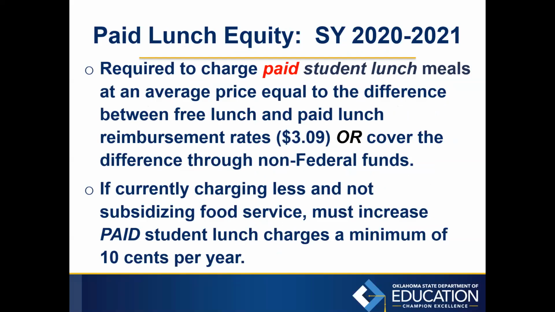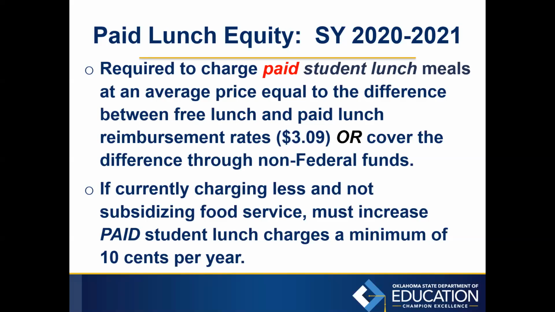So we're going to look at what you are required to charge a full paid student. It is the average price and the difference between the free lunch and the paid. Then you take into account the other factors and you get the $3.09. Or you're going to cover those with non-federal funds if you're charging less than the minimum. The minimum that you have to raise the full paid lunch prices is 10 cents.